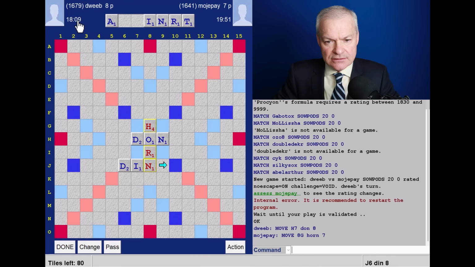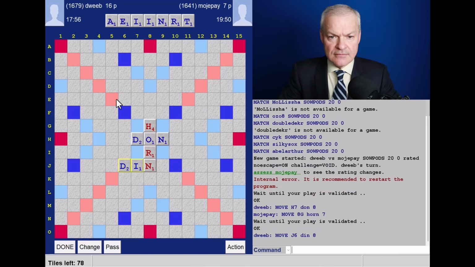Din for 8. Yeah, I think din for 8, because then I'm preserving my T for thorn, and this isn't providing anything great for opponent. I'm going with this. And I draw 2 vowels, including a duplicate I.